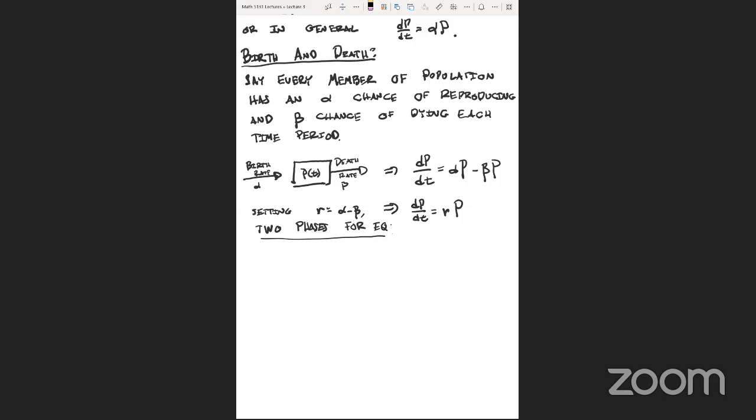So in this case, the first phase is going to be uncontrolled growth. Here the solutions are P equals P naught e to the RT.